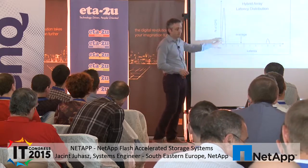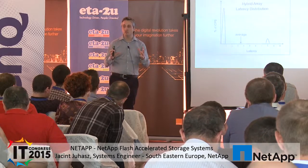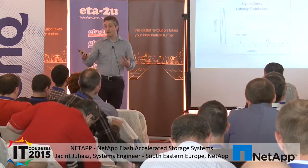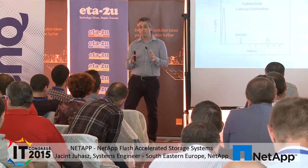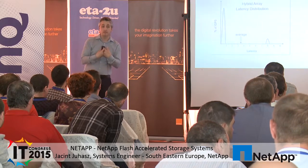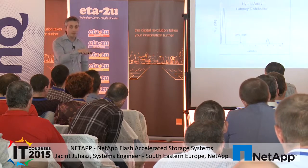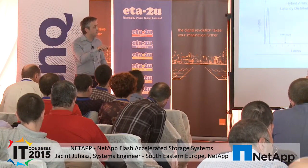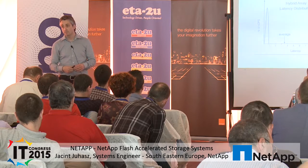I said that a hybrid system is a mix of traditional hard drives and flash. And I said that I have some sort of technology which will be able to do mixing of data within the hard drives and the flash. And this is what this picture shows. If I have an application which works with a hybrid system, I will have data delivered with less than 1 millisecond because I asked for data and I got the answer in less than 1 millisecond because the data is coming from flash. And there will be data which is coming from the drives, and those will need at least 8-10 milliseconds to deliver. If I have an all-flash system, it has all flash, so every single response I get will be less than 1 millisecond. That's the idea.